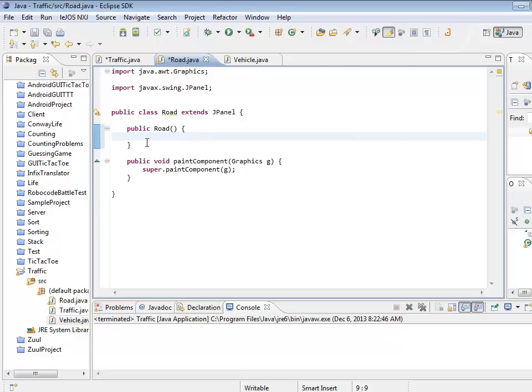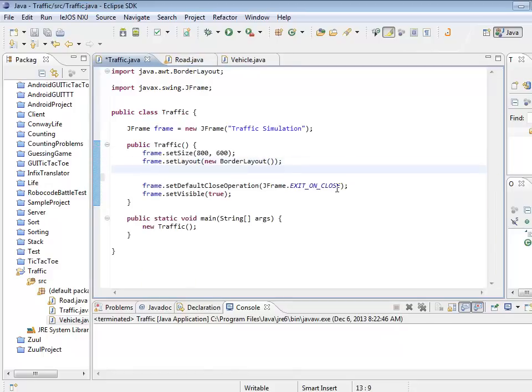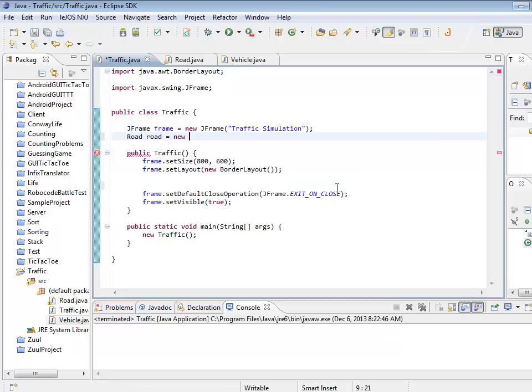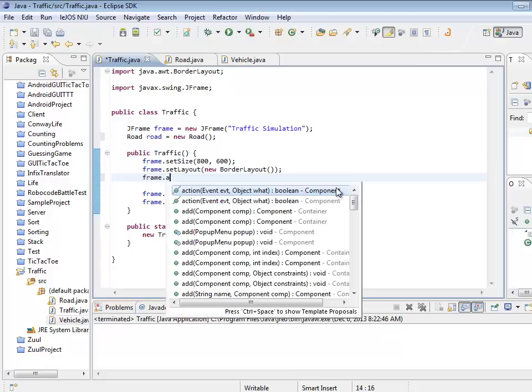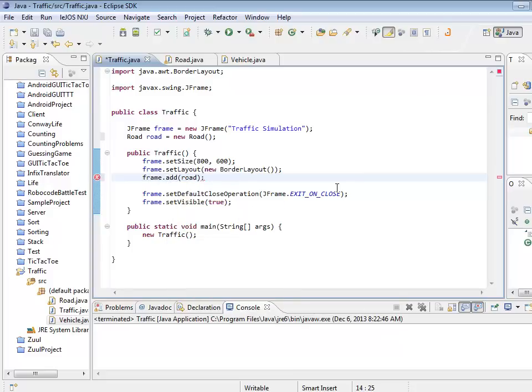At the moment, I don't think I need anything yet, but eventually I might fill this in with some information. So I'm going to call jpanels constructor for now. That's what this means, is call superclass jpanels constructor. Much in the way this means, hey, go call jpanels paint component. So next I should say create a road, which is a jpanel, and well, it's a child of jpanel. So I need to add road into the center.